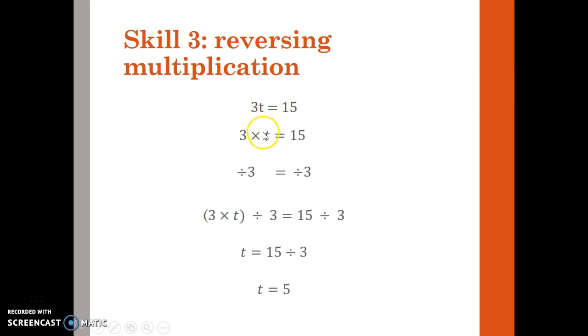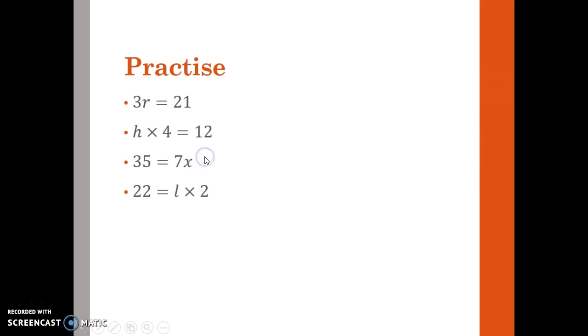Now, if you remember, I told you to do the number that's closest to the t, but that's not attached to it. If there's nothing other than the number that's attached to it in that side of the equation, then you just work on that. So now we divide by 3 on both sides of the equation. The divided by 3 will cancel the times by 3 and you'll end up with the t by itself. And you have 15 divided by 3. So t equals 15 divided by 3. You work out what's 15 divided by 3, you get 5. Again, pause the video and try these 4.